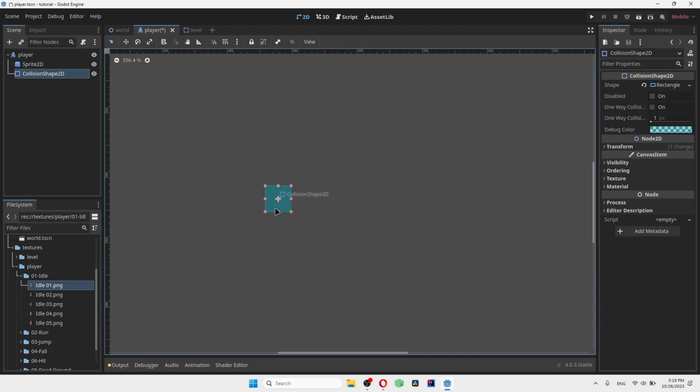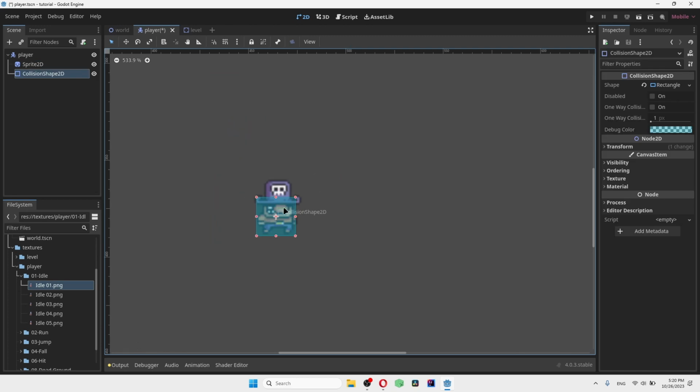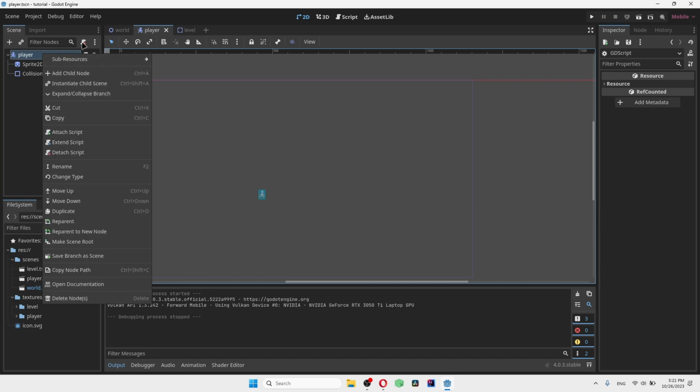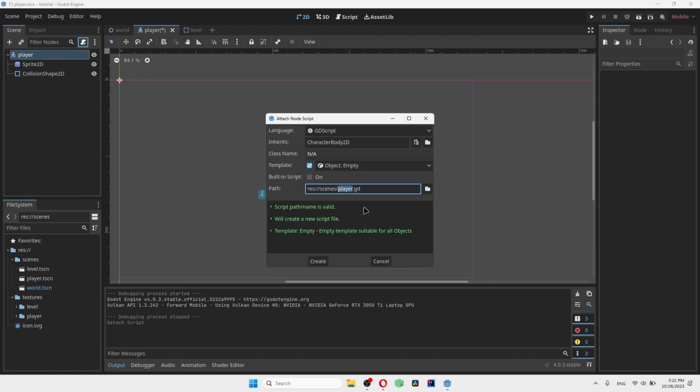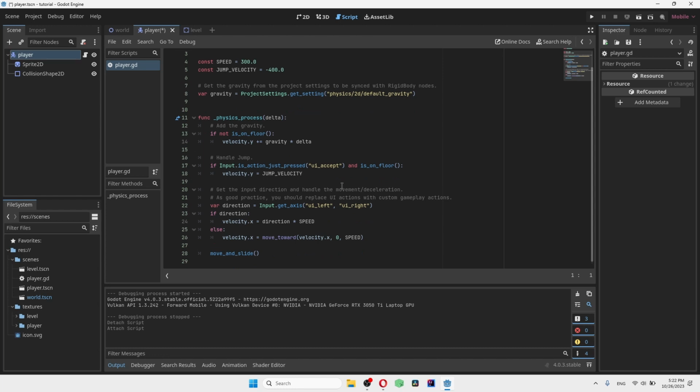Of course, the texture looks kind of weird here, but it is what it is. There we go. There is our character here, and there's our collision box 2D. We can adjust the dimensions real quick, and there it is. Now, something that's actually special about the CharacterBody2D instead of the regular 2D is that we can attach a script like so. Here it's going to say the template as an object empty. We can select CharacterBody2D, which is basically going to have a built-in script for just regular movement. So we can use this for the time being.